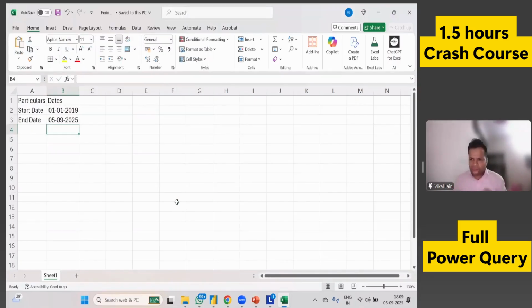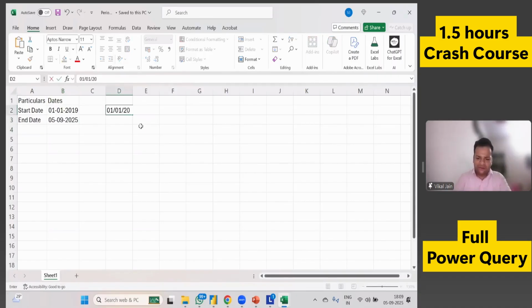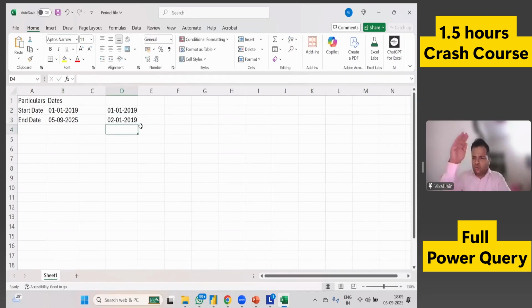So now what I want from the Power Query is, let's say here we have first date, here we have second date. I want to spell out every date. It means I want to split this range. So my split range would be like this: 1st January 2019, 2nd January 2019, up to the 5th September 2025.